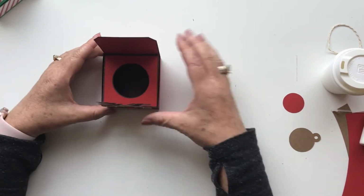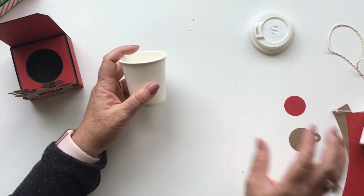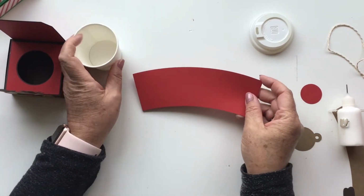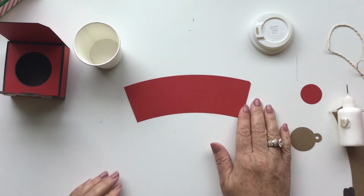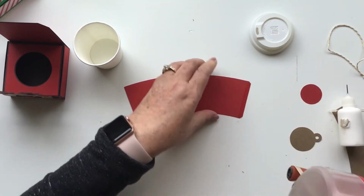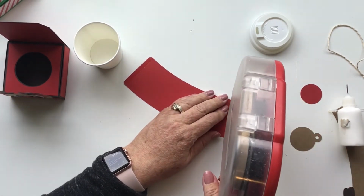Perfect. Okay, next up is our mug. So I'm going to take my mug, and I'm going to take the wrap or the sleeve, whichever one you want to call it, and you'll notice one edge has a little bit of a cutout on it. So we're going to put glue on that edge, or tape. And then I'm going to flip it around, and I'm also going to put tape on that straight edge.